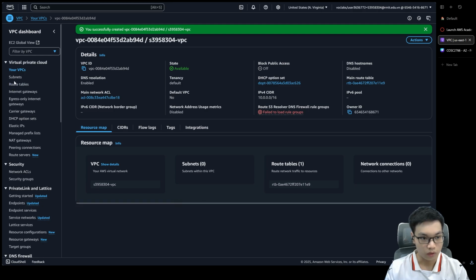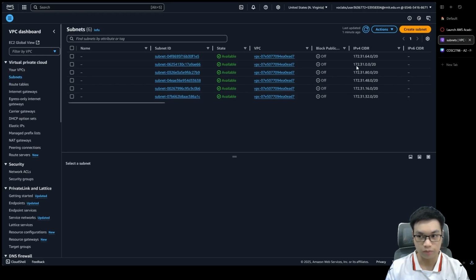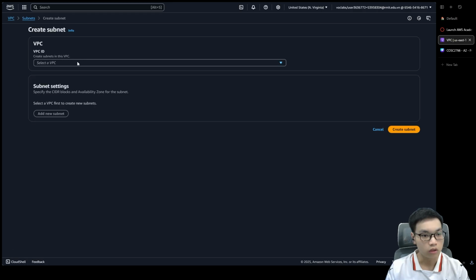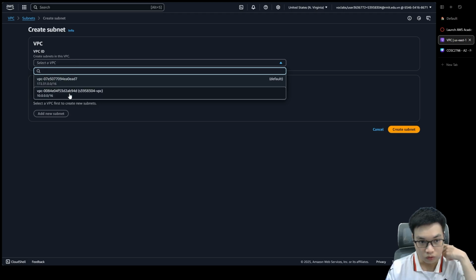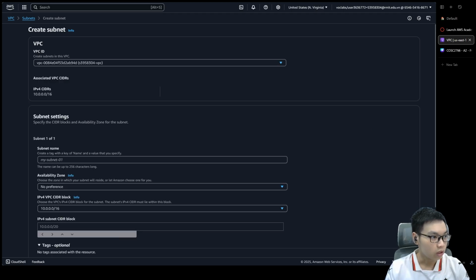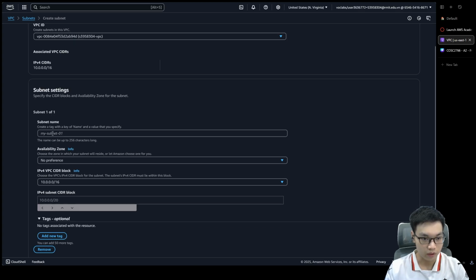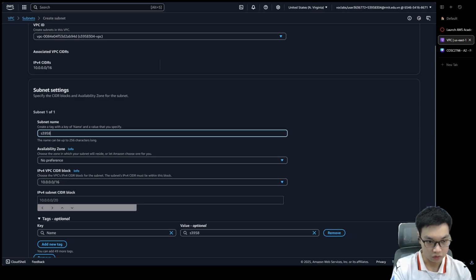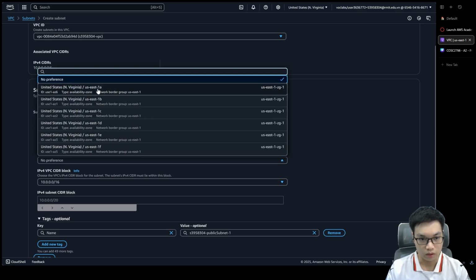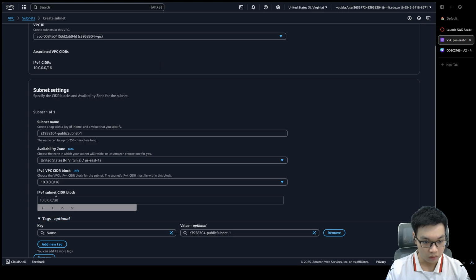Alright, after we're done, we're going to configure our subnets. So as per the specification, we're going to create 1 public subnet and 1 private subnet for 2 availability zones. So we'll get started on that right now. We'll name our first subnet a public one, so we'll make public subnet 1, and we'll configure it in the US East 1A availability zone.